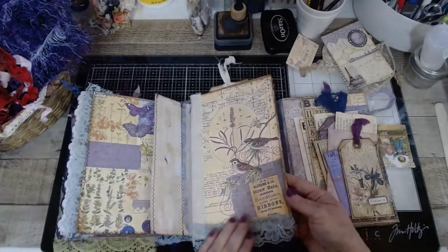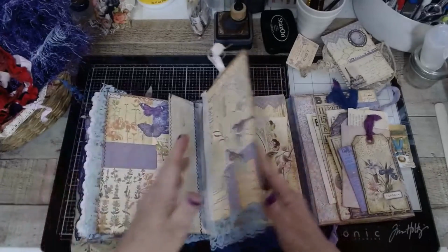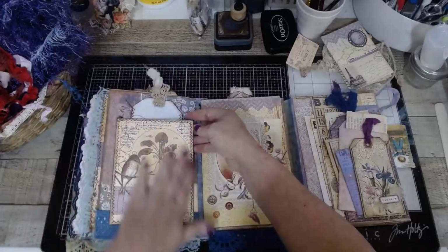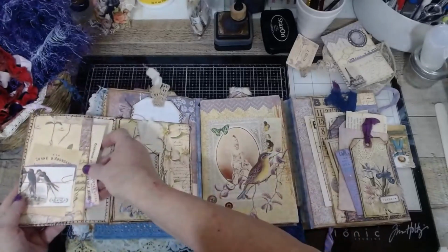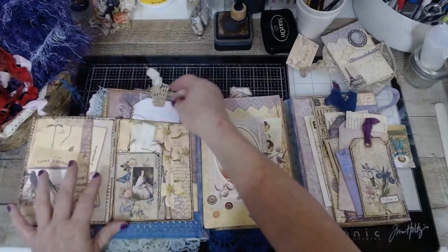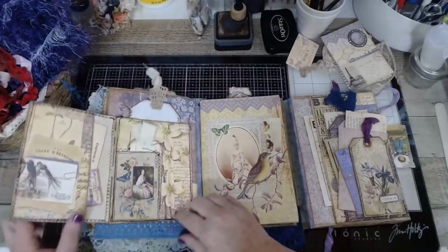Isn't it pretty? The birds. I just love the birds. And this time of the year, you know, spring, the birds tweeting. I love it. And flip it open and you've got this right here, another bird. Isn't that pretty? You open it up. You've got a side pocket right here. It's an envelope, and then you've got a pocket here, plus you've got a pocket back here. And like I said, all that, you can journal on.